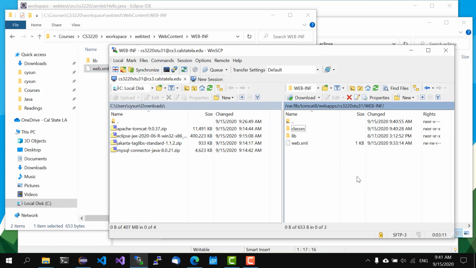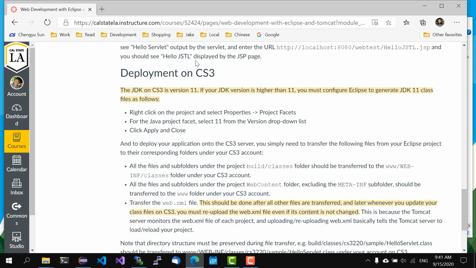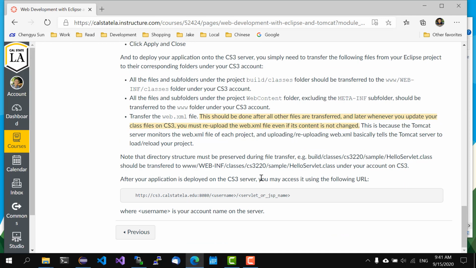Okay, so now we have our project on the CS3 server. Let's see if we can access it. This is the URL we use to access the servlet or JSP. So it's http, cs3220.cs.utep.edu, port 8080.